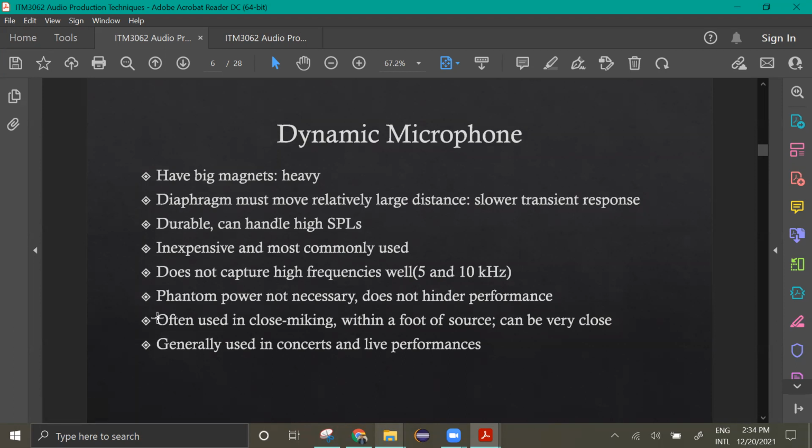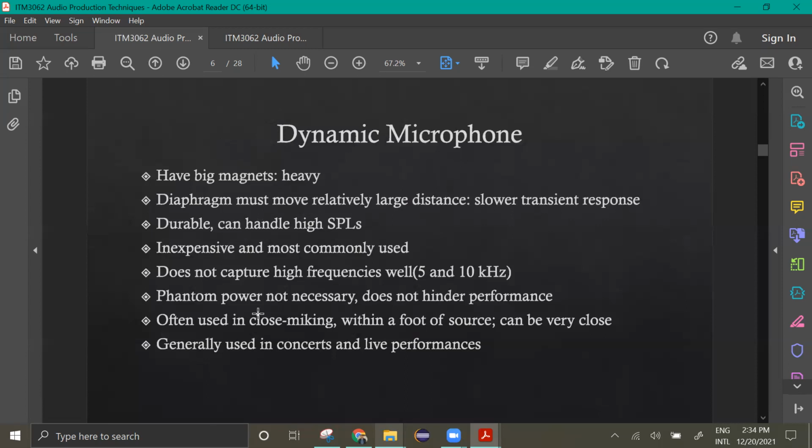So they are often used in close miking, within a foot of the source. When we are using mics, we have distant miking and close miking. In close miking, the mic is closer to the source, and in distant miking, the mic is at some distance from the source. Dynamic microphones are used basically in close miking, which means one foot from the source.